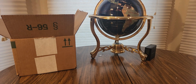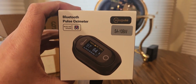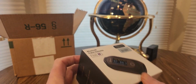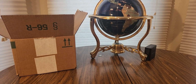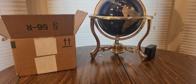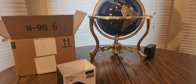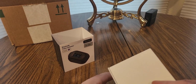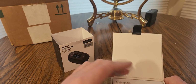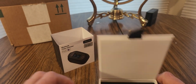So here we go. That's nice packaging. And I guess you pull from here. Here we go. Drop you guys down right there. We got the white box. Ooh. Okay. We got a nice little manual. 1-year warranty. It's always a good thing.